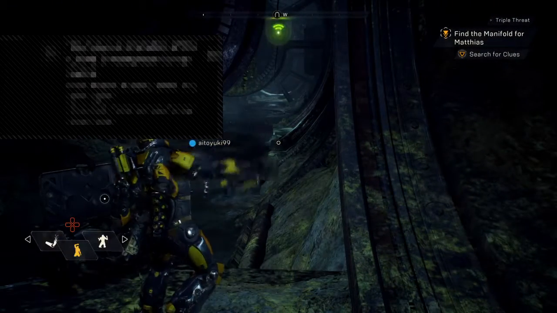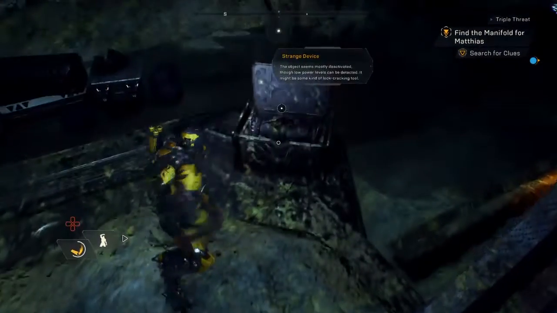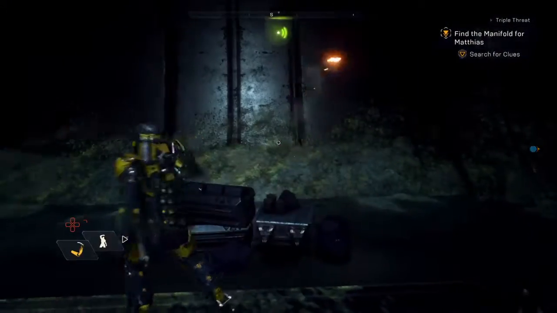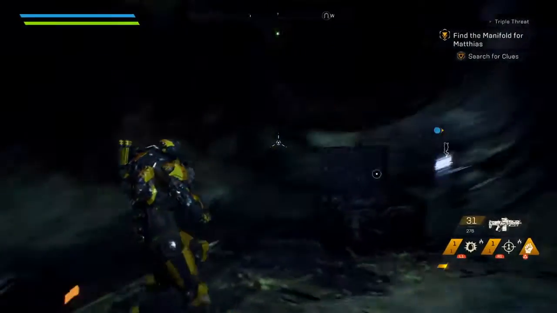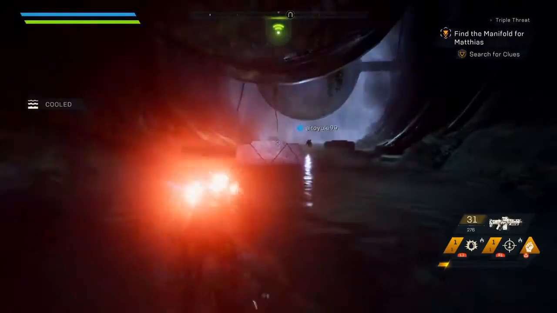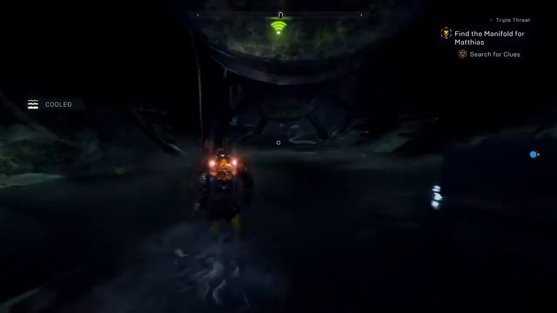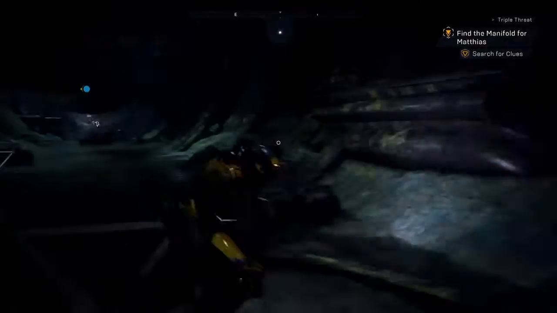I think what's happening is we need the rest of our party to be in here, maybe. Or maybe not. Let's just have a look around. Right, so the map says I need to move in this direction. Okay, map saying I need to move here.